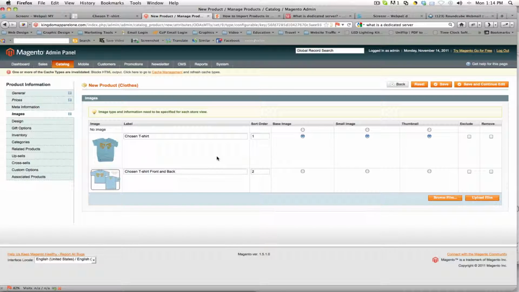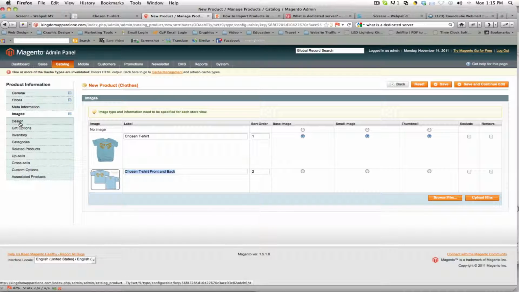Now, as you go along, you're going to have a bunch of different t-shirt colors and things like that, so you're going to be uploading a lot more images. I'm just uploading one because I put one color for all your t-shirts. Once you get all the images and you want to upload different colors, you're going to upload them all through here in the same manner. You're going to click Browse Files and Upload Files and put them all up here, and then put the label in. But right now, I've only got two different design variations, or two different images for all your t-shirts, so I only uploaded two.